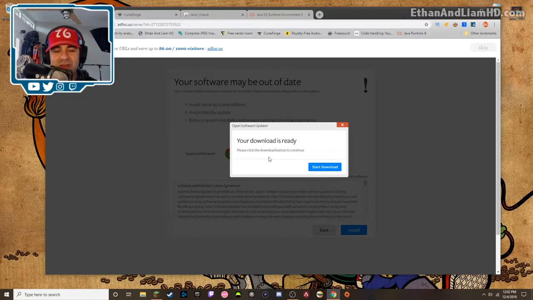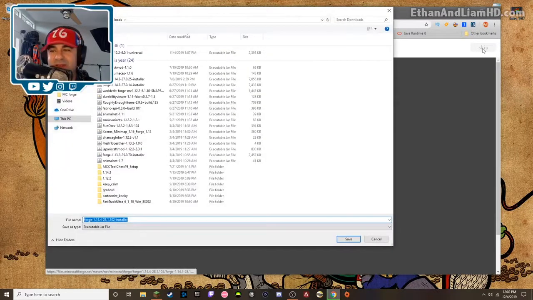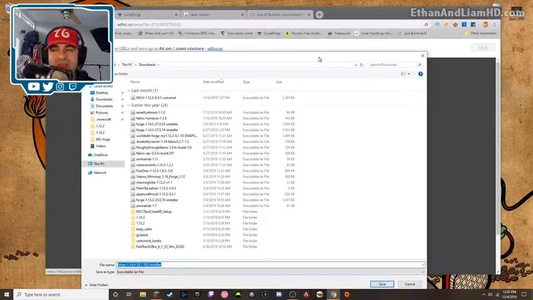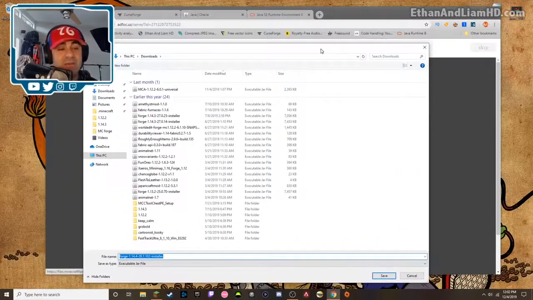It says your software is ready to download. That's not true. Don't do this. Don't click this. See up here in the top right hand corner, this really faint skip? That's all you really need to click. It's kind of dumb. I really don't appreciate it. They put in this little faint skip, so it kind of forces you to download the thing in the center there, but don't touch any of that stuff. That's all trash and it's bad for your machine.